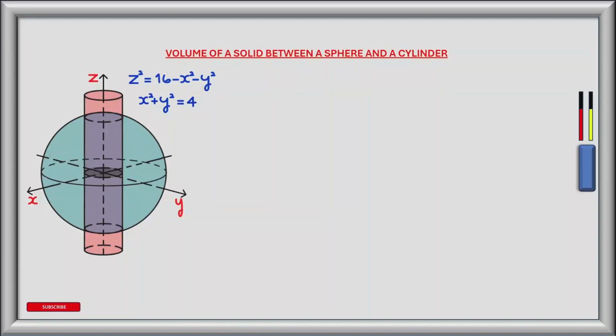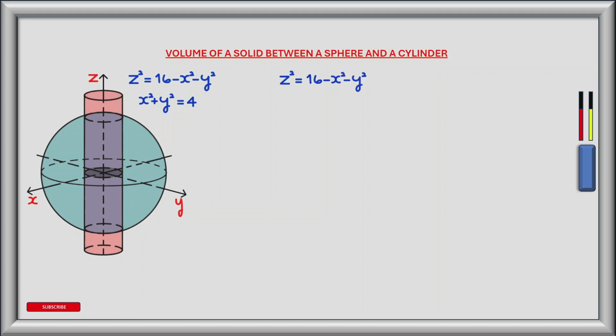Due to the symmetry about the xy plane, we can look at this problem as finding the volume of the enclosed surface in the upper hemisphere of the sphere and above the xy plane where z is equal to 0. We can then multiply the result by 2 to give the total volume of the enclosed surface, which will include the volume below the xy plane.